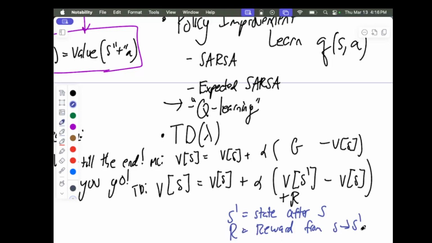We talked about this last class with the example of Alice, Bob, and Carlos, where we said we should learn that Alice is pretty good at giving the ball to Bob, so we should move Alice's value towards whatever Bob's value is. They should be the same. We shouldn't have to wait until the end of the game. Okay, that was the setup from last time. I'm about to tell you what SARSA is, which is the same kind of situation, but not for V, for Q. Any questions about that before I keep going?